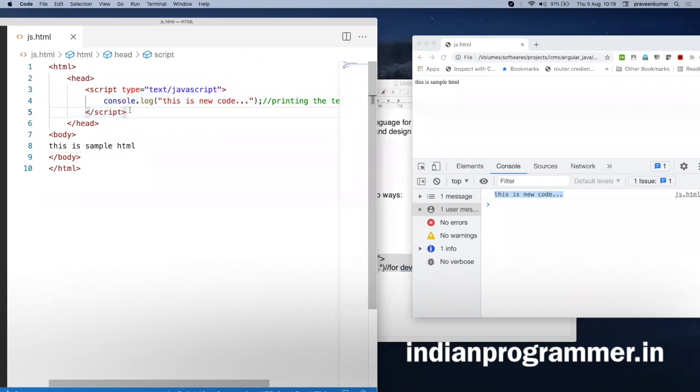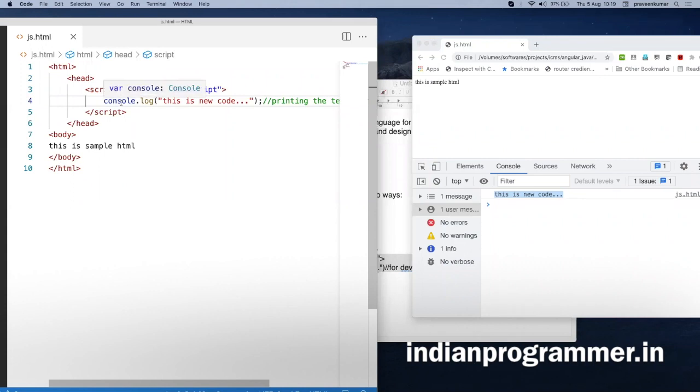Okay. This is a very simple application of how JavaScript works in our browser. As you can see here in the console, I never execute this program. Automatically, it will be executed by the JavaScript engine itself, which is nothing but the browser itself. Same like CSS, we don't need any external command to execute the JavaScript.